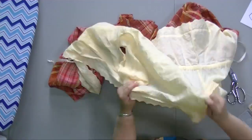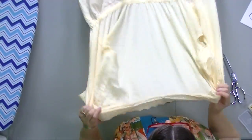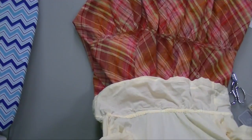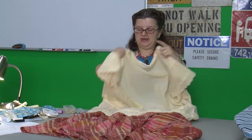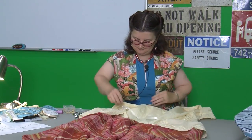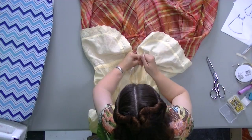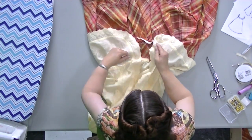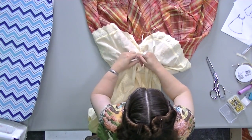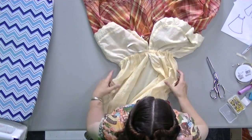And our beautiful coat is done. Here is the back with a little peplum and some lace edging. And here is the front. It ties in a bow around the waist. You can gather it as much as you need to. And then a little elastic in the back keeps it comfortable and from biting into your skin.